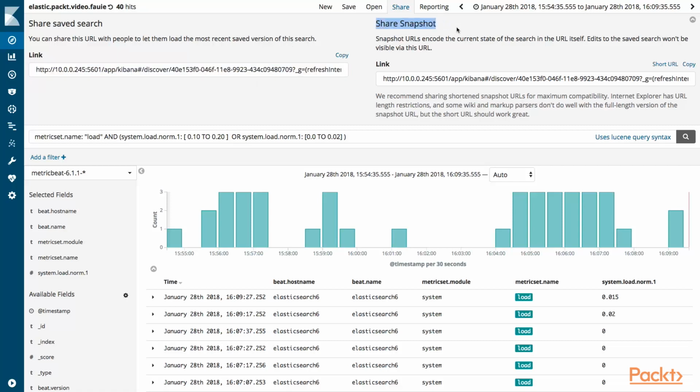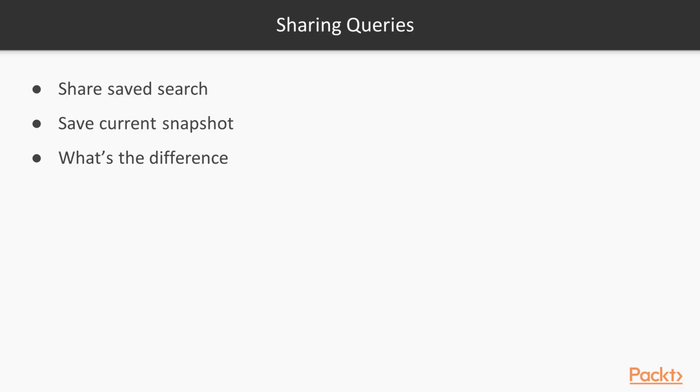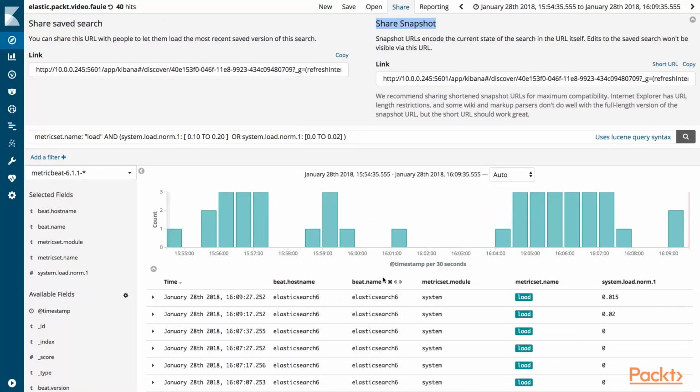It'll change the current state of the interface. If I drop a column or add a new column, then we would share that snapshot. So the difference between sharing a saved search and saving the current snapshot is really what you have done in your interface since you've loaded the search.